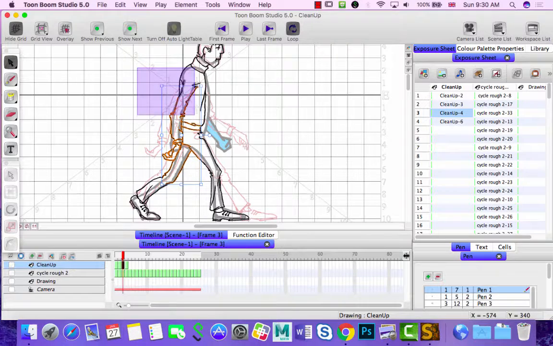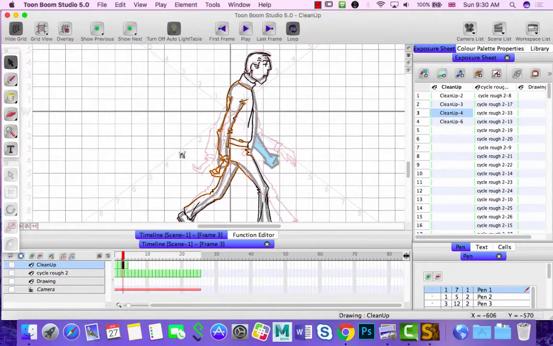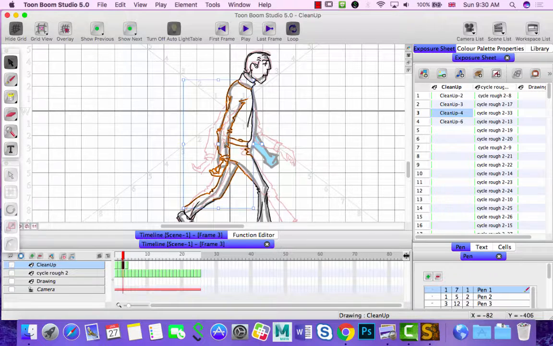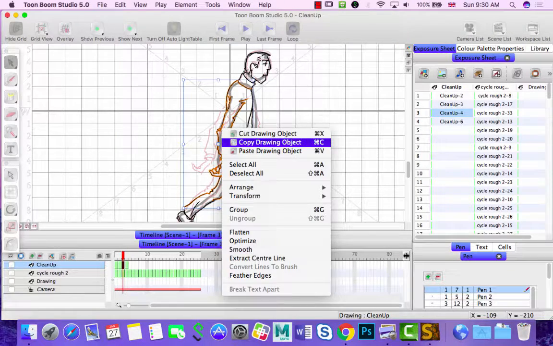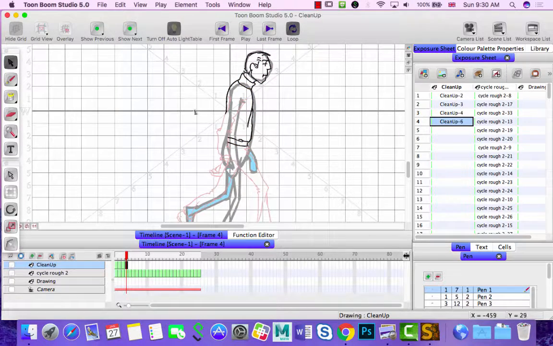I think what I ought to do is just make a broad selection, and then anything I don't need I'm going to delete in my next layer. My software is beginning to play up a little bit, but it's okay. So I'm going to copy what I've selected, go to my next layer, right click, paste. Again, there are elements of this that I don't need, and bits have laid over the top, which is okay.